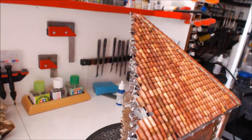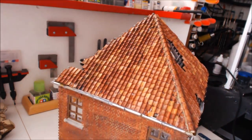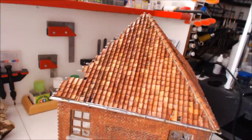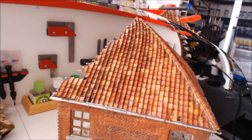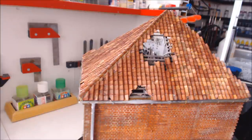So I'm going to carry on. I don't think you can really see a big difference there. I'm going to get the other side done, and when I'm all finished, I'll come back to you. Okay, it's had a coat of black. It's not properly dry yet. I'm going to leave it until it properly dries out because it may need another coat. I'm not sure yet. But in the meantime, I'll get on with some other bits.